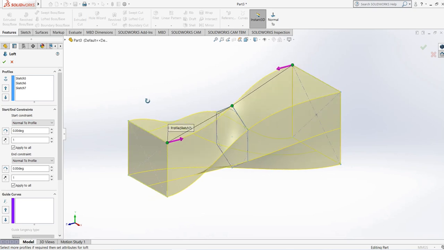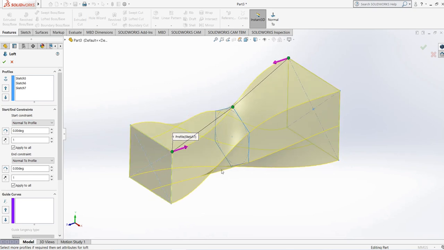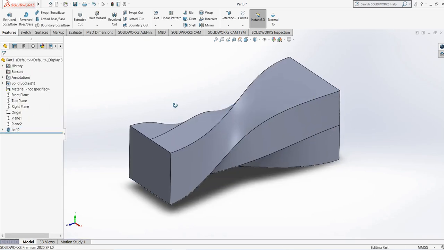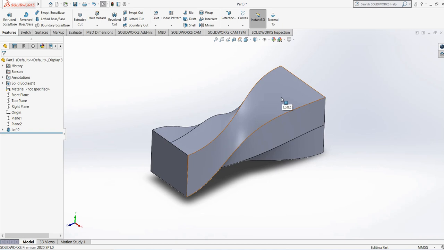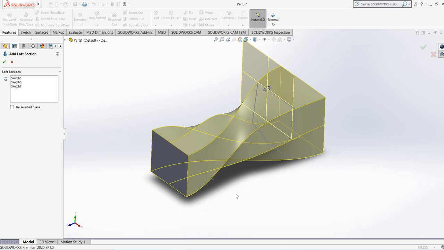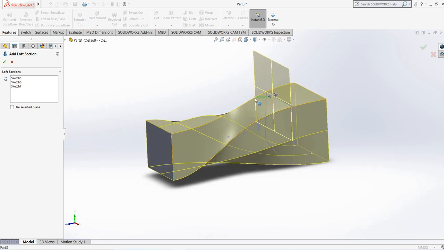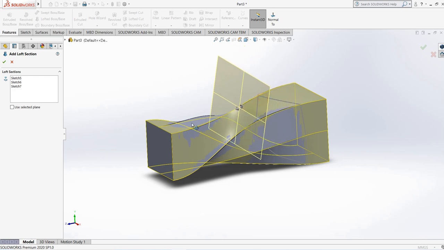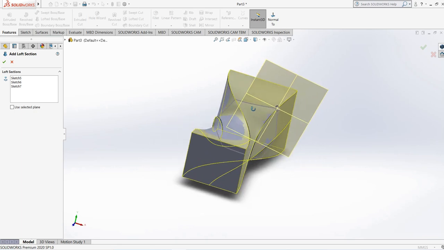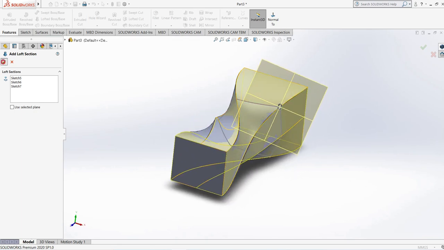And now we have this. If we need another loft between these three sketches, first we have to complete the loft. So you just complete this loft, and in order to add a loft section, we need to select this loft feature and right click on it, and you can see it is showing loft section, add loft section. So we click on it. We have this plane, and wherever we put this plane, I will move it up like this. I have selected this area, so it will move here and there. Let's put it in this position. You can see the section is looking like this. So let's just add the section.